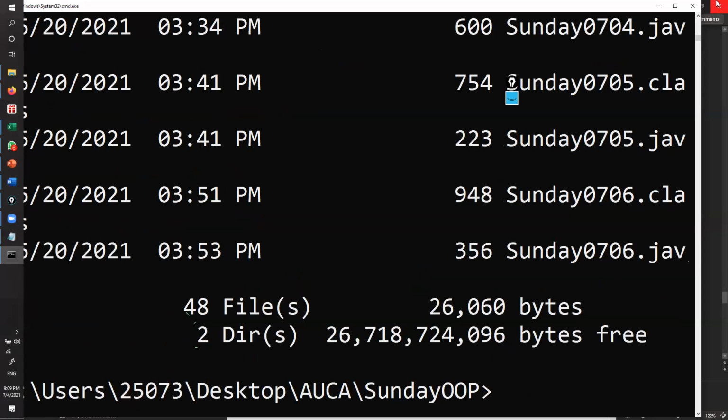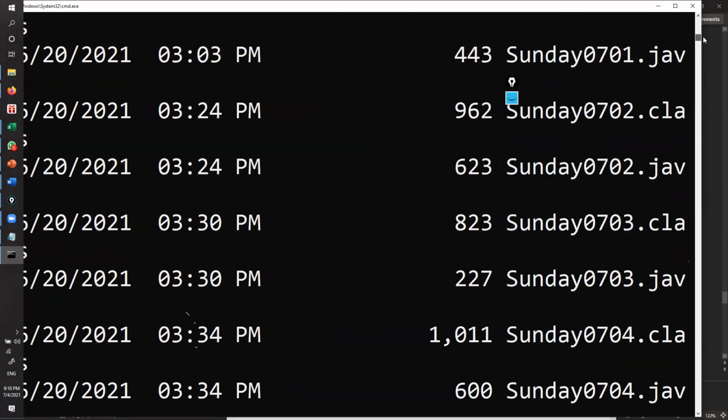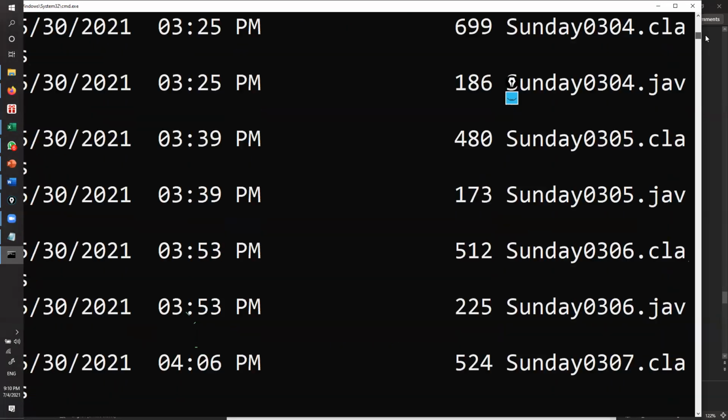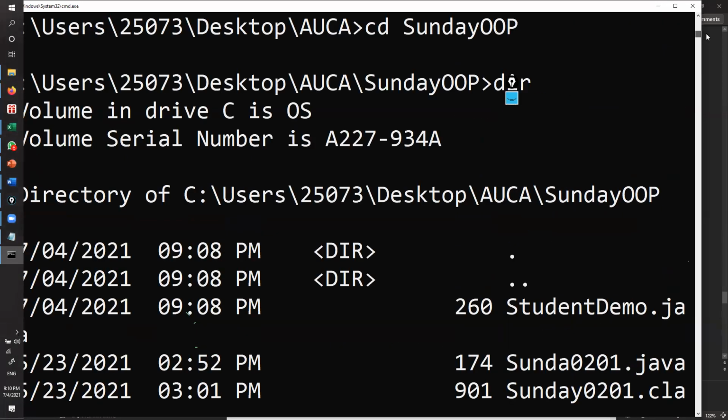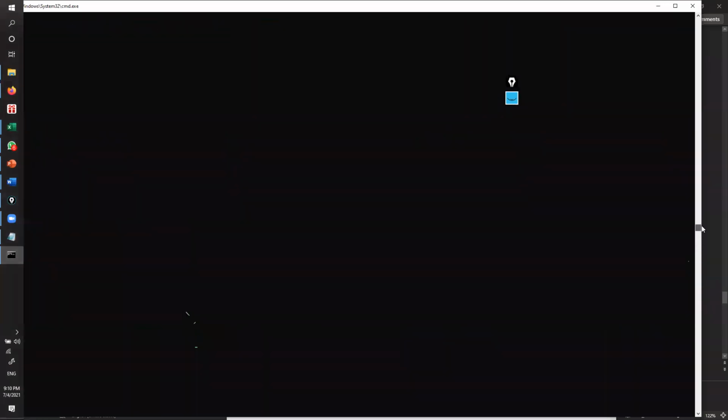Good. So okay, where is our program? Our program name is, I think it's StudentDemo, by the way. All right, so we needed to find out the name of the file. Should be StudentDemo. Yeah, the first one, you can see the first one created today. So now let's compile as usual.